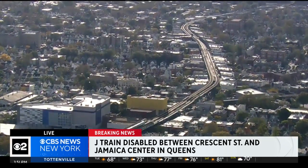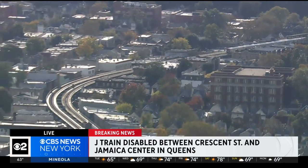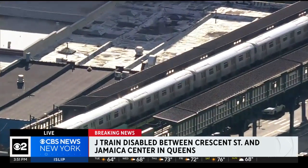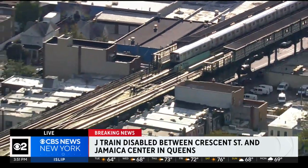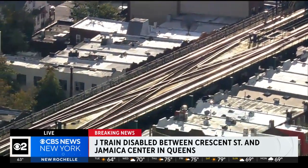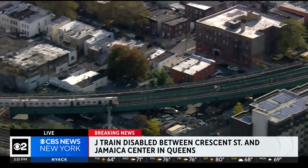We can look a little ways down the track to see if we see any movement. Of course, you see down the line, that's up by Crescent. That's where service has been suspended. So from Crescent all the way back to Jamaica Center, that's where the trains have stopped running, it appears. Though we do see this one train sitting over here. And you can see right there, there's an area that they could cross the train tracks. So if they had to, they could bring that train from that station, use the cross right there, and then bring it in right next to the disabled train and try to move the passengers. Of course, we'll just wait and see how they want to do that.